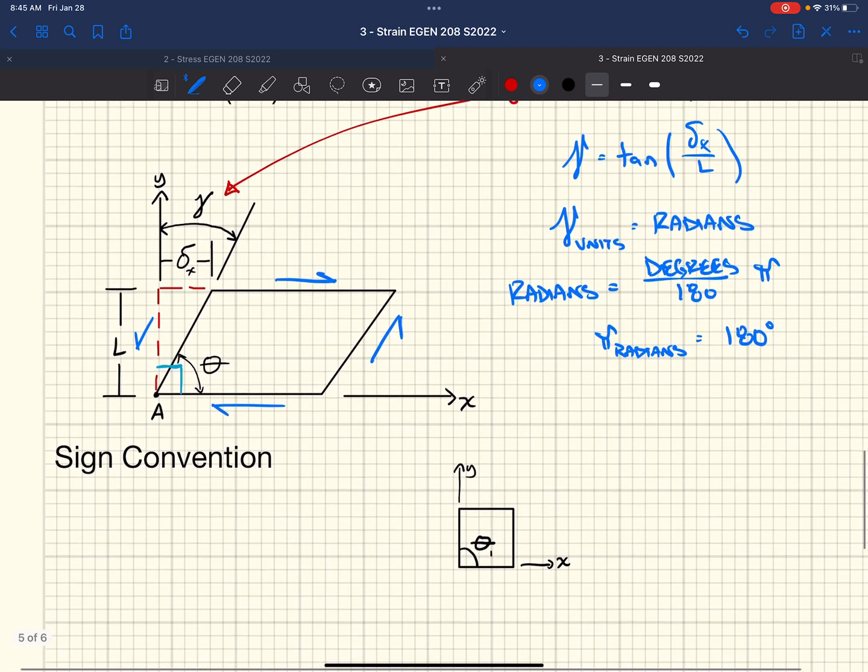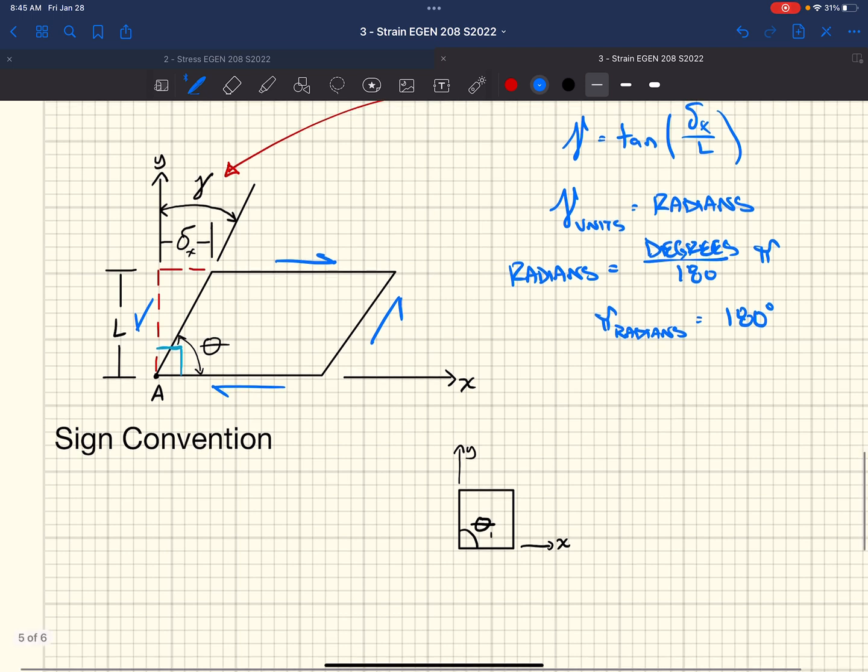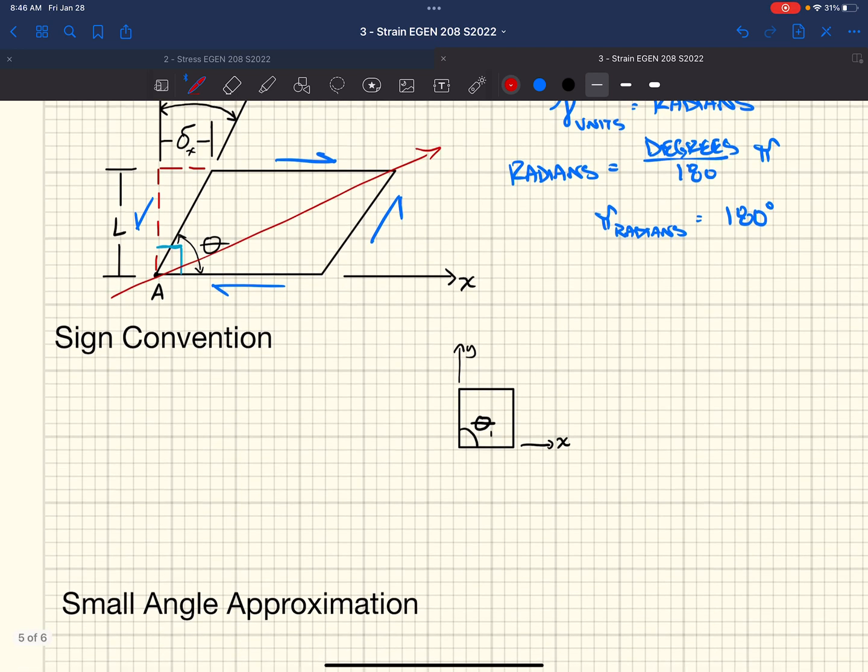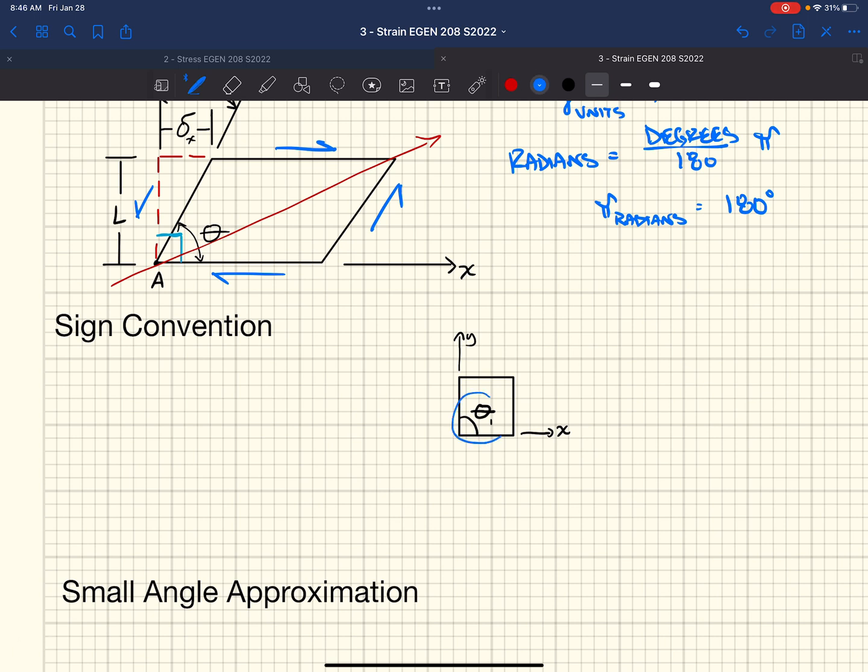What's the sign convention? Knowing that our shear strain is the angle we're looking for, essentially the distortion of the edge of our block, which is really a function of this theta. We start out at 90 degrees, and we distort. In this case, this would be a positive shear stress, up and to the right. So we have theta 1, our initial angle. Theta 1 is going to be 90 degrees.